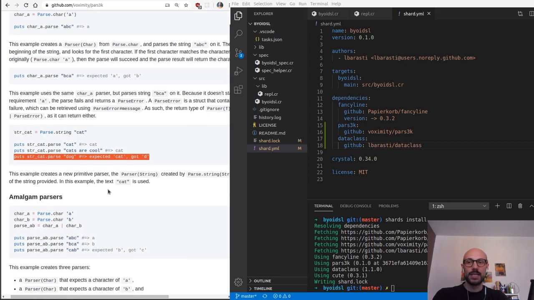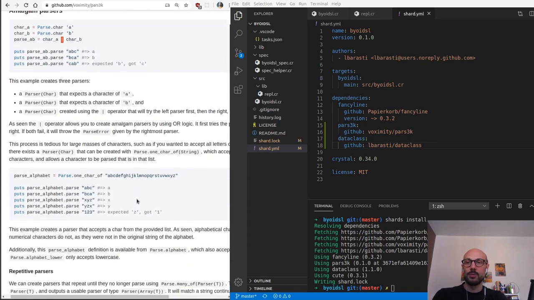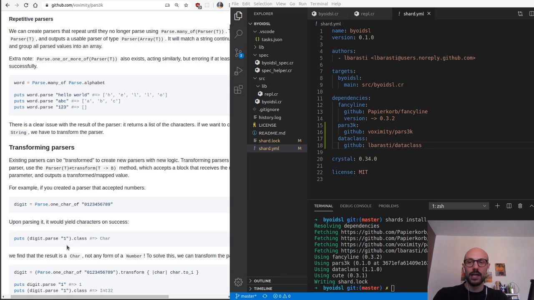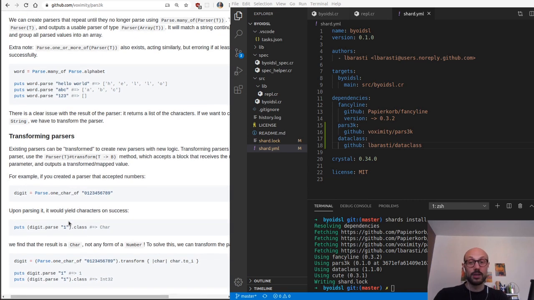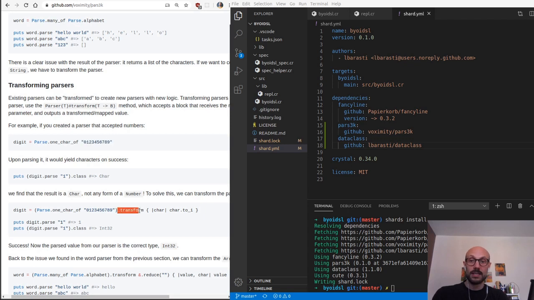The other interesting thing about parser combinators, as I was mentioning, is that they are composable. So for example, if we want the input to be either A or B, we can actually combine the two parsers with an OR operator, which is great. And finally, the other thing I wanted to touch on, and the rest we'll introduce as we go, is that we can transform the return type of a parser so that it actually matches a particular data type, which is something we are going to be using in this session. So for example, this is the definition of a digit parser that will return the digit among the set of recognized digits, but we can also transform the underlying value and turn the character into an integer in one go, which is also super useful.